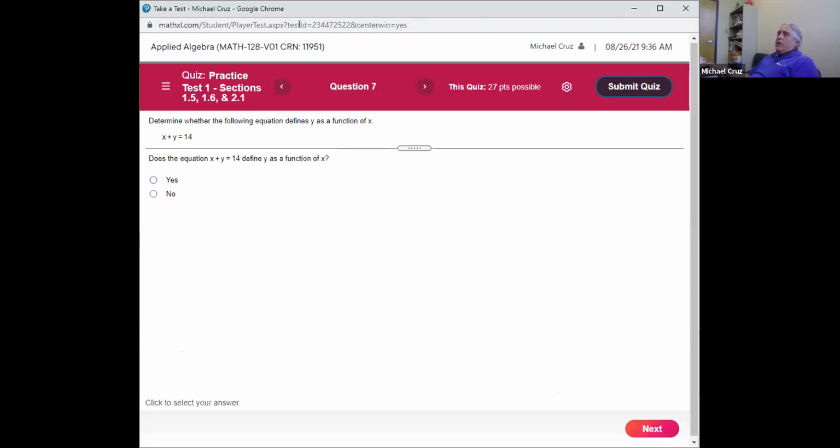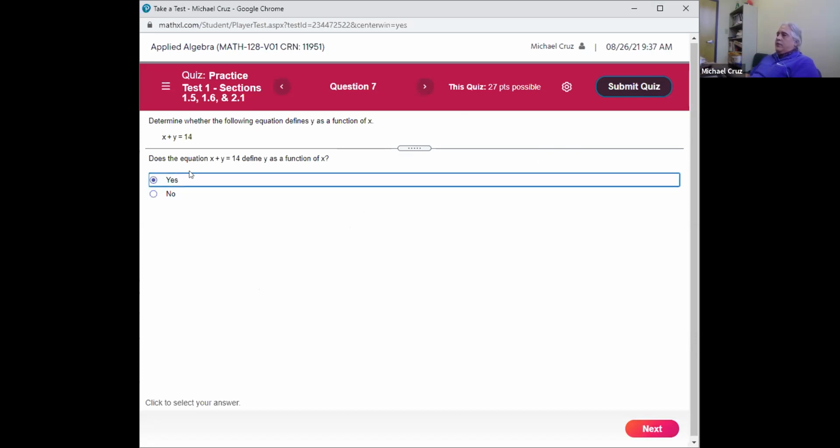All right, so this one hopefully should be pretty easy. Like I said, it's got a lot in here, 27 of them, but some of these can be answered pretty quickly. That's really just a straight line. If it were x is equal to 14, which is a vertical line, then it would fail the function test. But even if it was y is equal to 14, this is a line. Looks something like this. So yes, that's a function because there's nothing being done to y there.